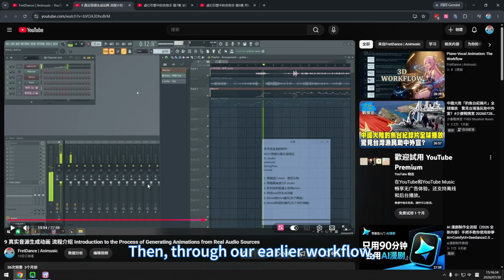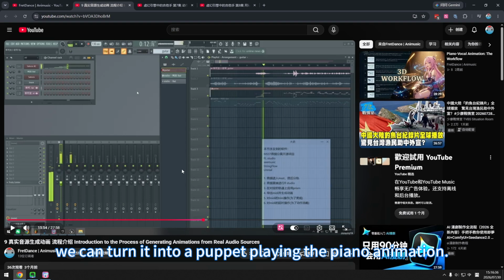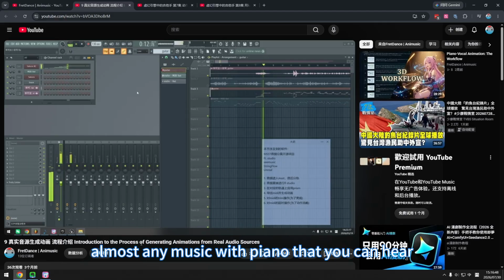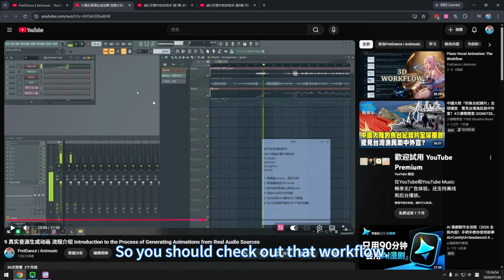Then, through our earlier workflow, we can turn it into a puppet playing the piano animation. If we only relied on MIDI resources available online to create animations, we'd be very limited. But with this workflow, almost any music with piano that you can hear can be turned into a performance animation. So you should check out that workflow.